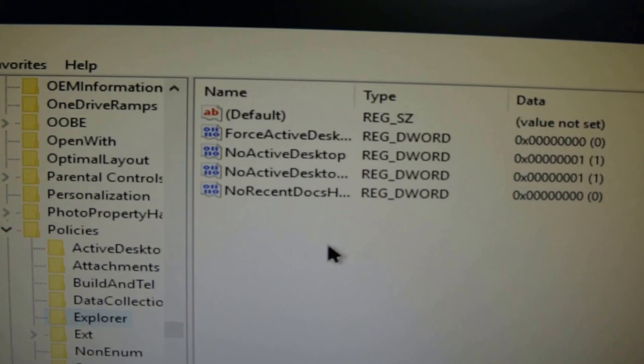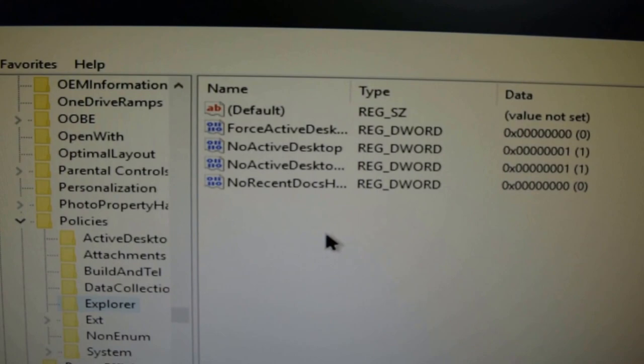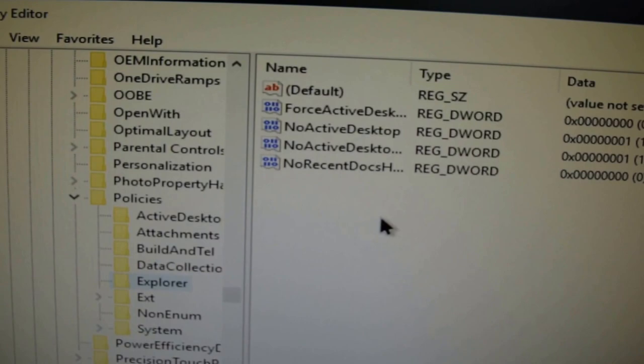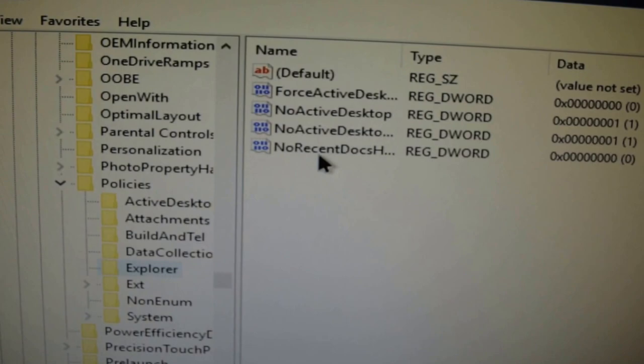If you have anything with a bunch of random letters and characters, or if you have something that might say Windows Update, keep in mind, Windows Update will start when it needs to. It will not start on startup. So if you have anything in your startup folders that we're going through here in your registry that says Windows Update or Windows something, it's probably not Windows.